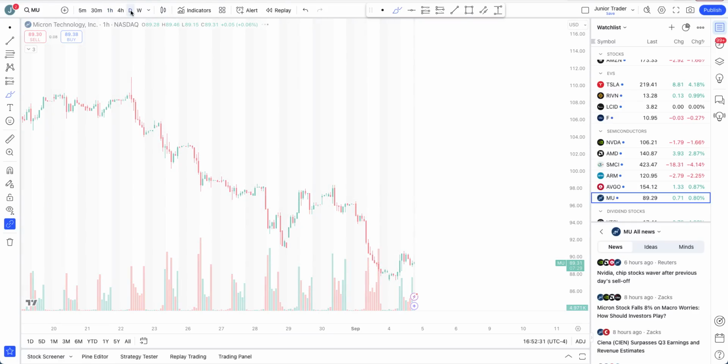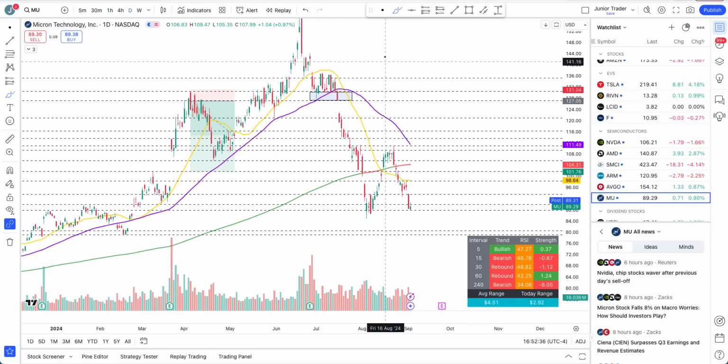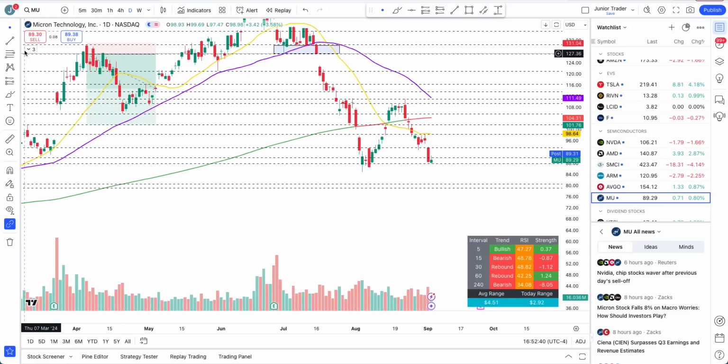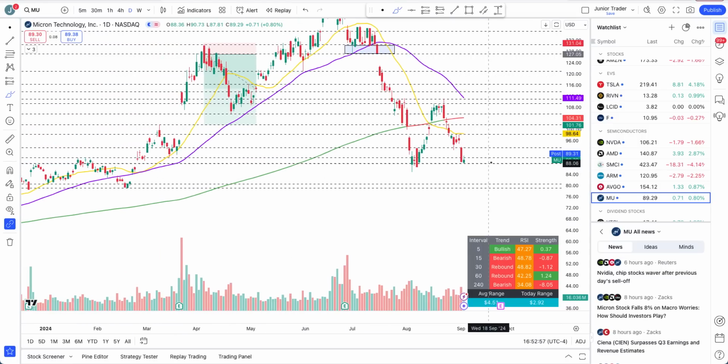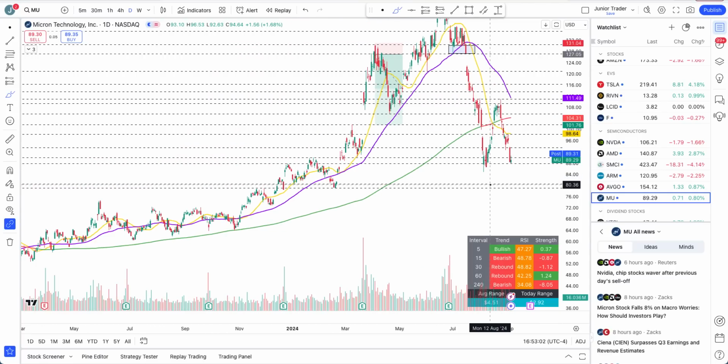Micron. Nothing on this thing. Two weeks, still selling off, still nothing here to see, guys. You can see the structure on this is still bearish. Since the time we changed the structure over here, it's been just bearish and bearish and bearish. So it's still negative, and if we lose $87.93, there's a flush waiting to happen to $80 then.